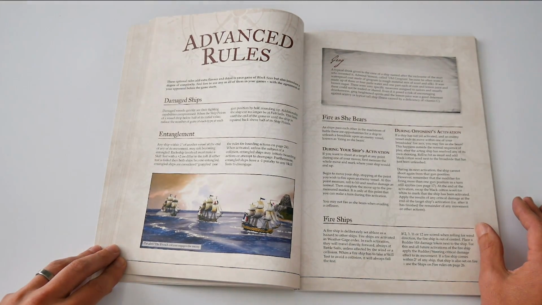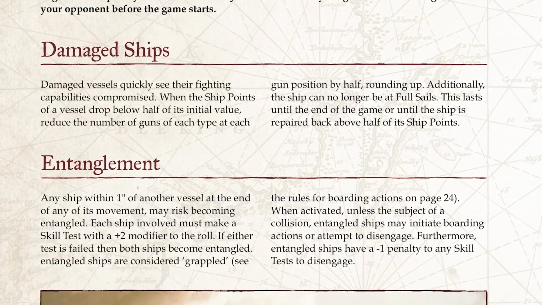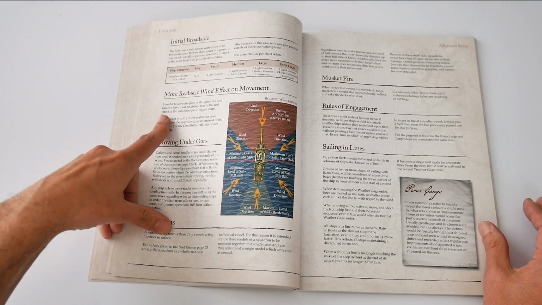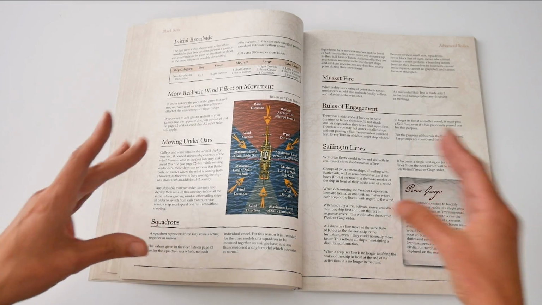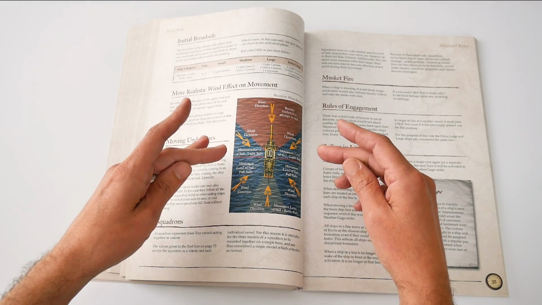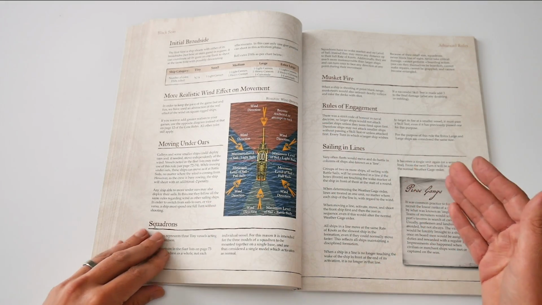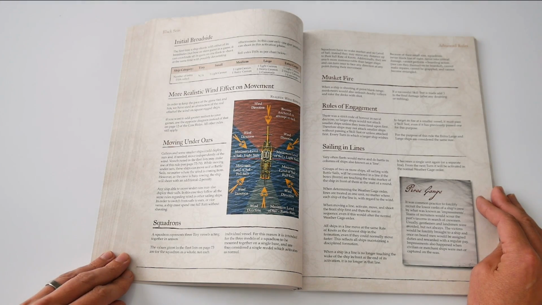In the advanced rules section, we're dealing with damaged ships and entanglement. There's also fire as she bears and ships on fire again there, so expanded rules for ships catching fire. Then crucially, there's more realistic wind effects. So we've got a basic wind effect, which is how the wind affects the vessel from, I think, 4 different angles, whereas here we've got 1, 2, 3, 4, 5, 6 different angles. So as you can see in the advanced rules, wind is more detailed and more realistic.